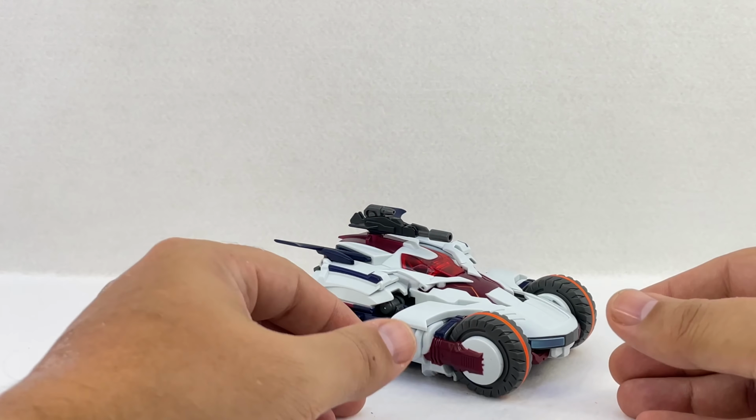But the same four wheels, the two little wheels back here, although they now have that orange stripe down the middle of them. And you can see the shin pieces are different. Thigh pieces are the same. Cod pieces the same. The feet are different. The forearms are different. We'll get into it. Like, he doesn't have the pipes back here. But they look good together. And even in the comics, they had similar alt modes, if I recall correctly. So they have different weapons. But based off the same mold, but very different characters and very cool. I think I've said that enough.